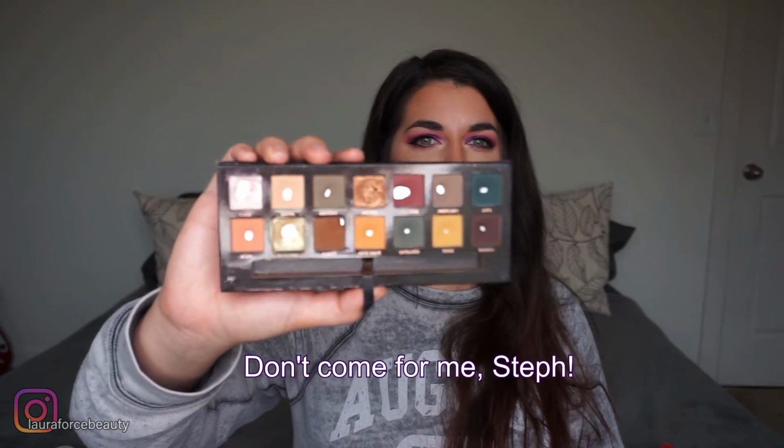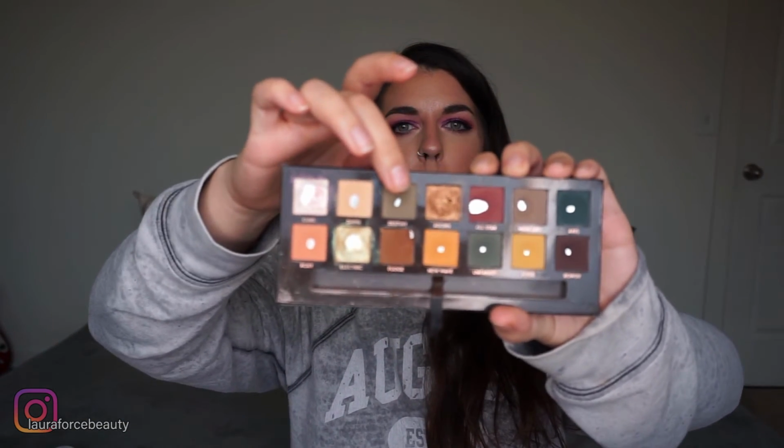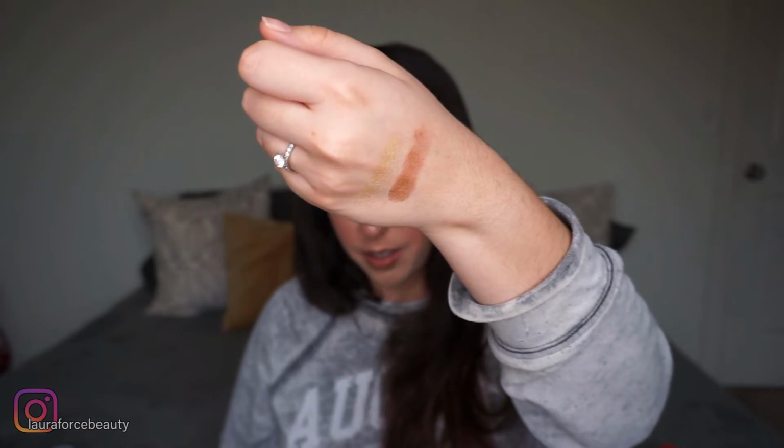It is the only one that does not have pan in it, and that is Adorn right there. So it's that bronzy shade. It's a beautiful color. I would say people probably argue that that shade is probably the best performing in this palette. However, it's the bronze one right there. It's very, very smooth. It's very, very creamy. I just don't reach for those bronze shades ever. So I just want to hit pan. And once I hit pan in that, I will feel so good. That will mean everything in this palette will have pan in it. I only need Adorn, and then my pan collection in this palette will be complete.